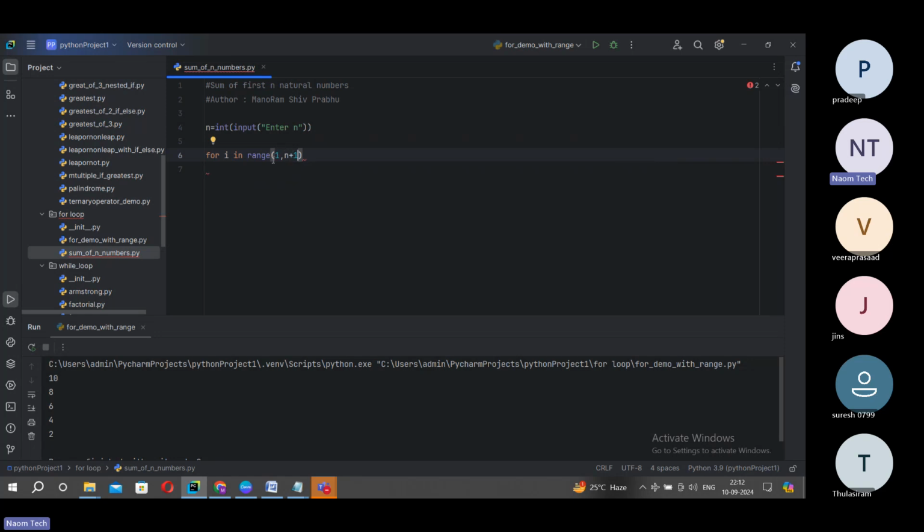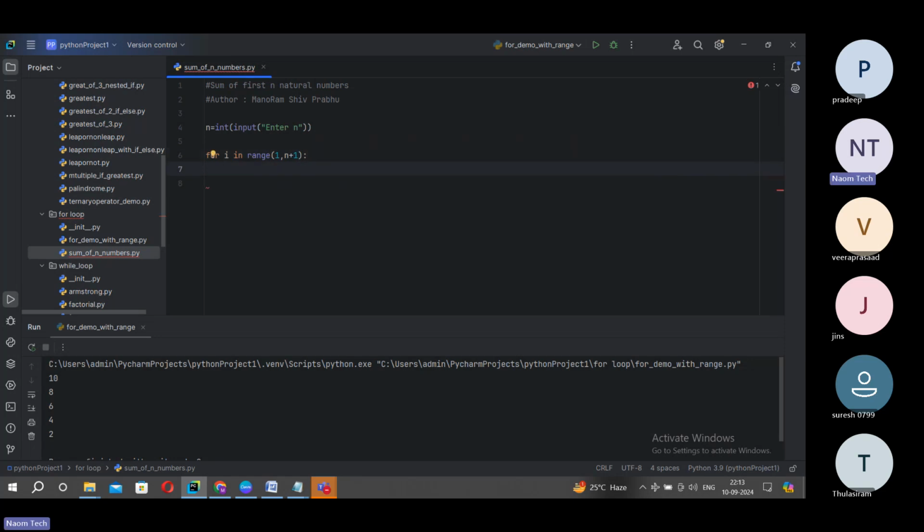What range function? I have clearly explained about the behavior of range function in the previous class. So this is the start value, and this end value is excluded. It will iterate till n minus 1. So to balance that, just say n plus 1. That would be better for us. Now, comma. If you want, you can add a step; by default it increments by 1. You don't need a step here, unless you want to increment by 2, by 3, something like that.